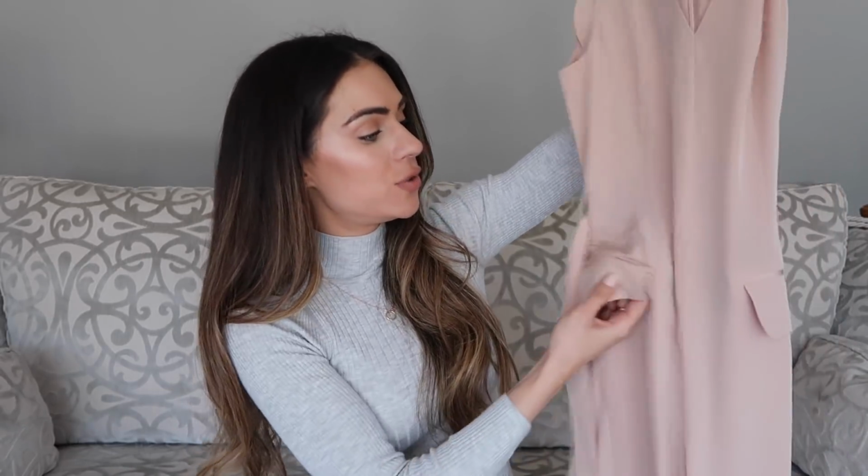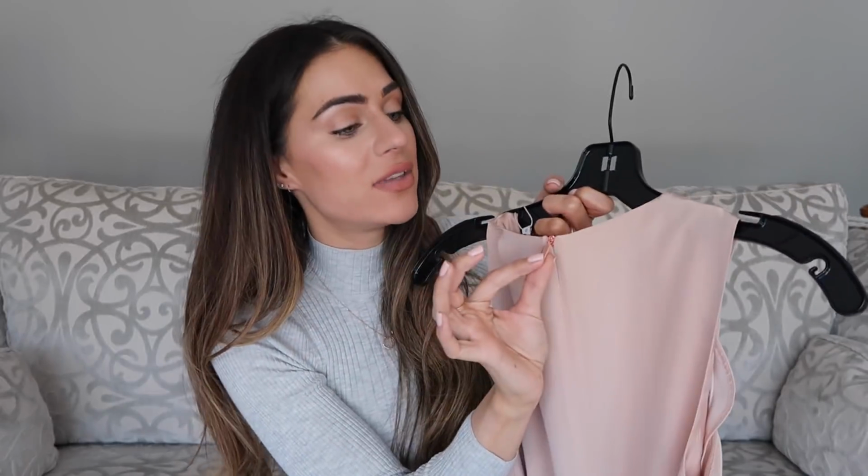I bought this jumpsuit. I don't know if I'm going to wear it yet. I'm going to see, because I want to layer it up a little bit, probably put a shirt underneath it. But it's this beautiful blush nude cropped jumpsuit, and it's got beautiful flappy pockets. But the thing that I loved, I didn't even realise, is the back detail of this is rose gold. So any of the hardware on this is rose gold, so it does actually perfectly match my bag that I designed. But I love the colour and I'll wear this anyway. I am off to Australia soon as well, so this will get the wear out there as well.